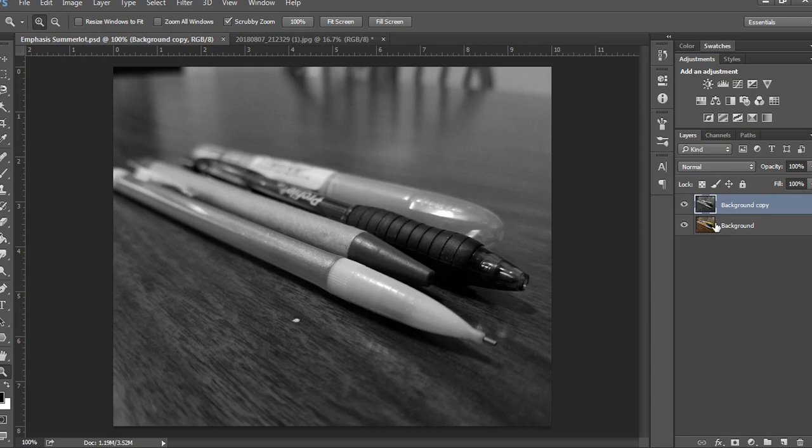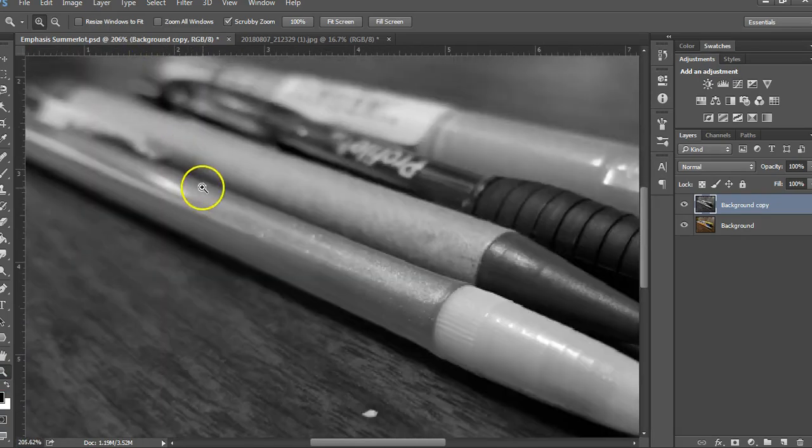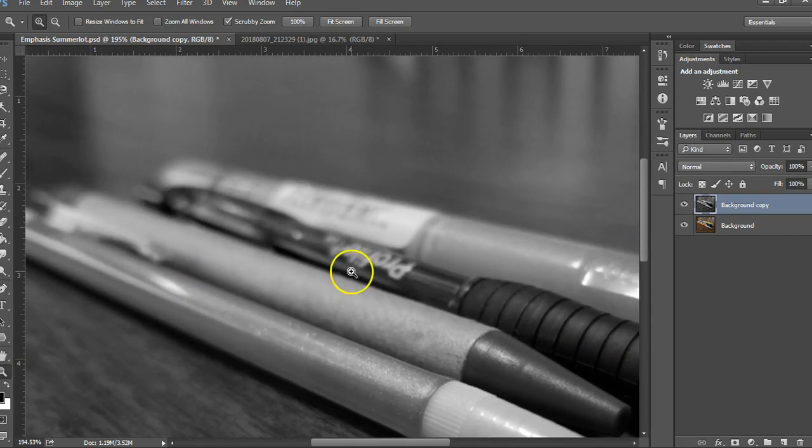It's a layer. So what we're going to do in order to emphasize with color is we are going to go over to our eraser tools and click on the eraser. I think yours looks like a rectangle where half of it's colored in and the other half is just an outline. At this point, you are going to erase that top layer where you want to see color. Uh-oh, didn't mean to do that. You can do Edit, Step Backwards, or Alt-Control-Z. If you want to zoom in and be really particular, you can use your magnifying glass tool, and zoom into where you would like to zoom into.